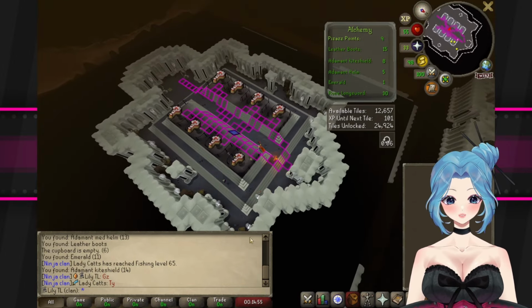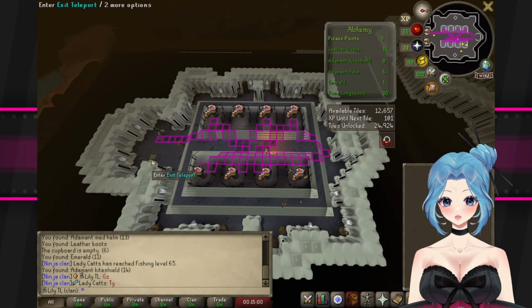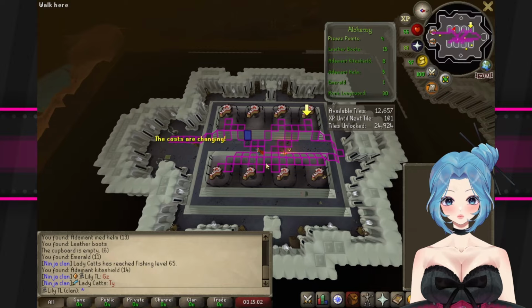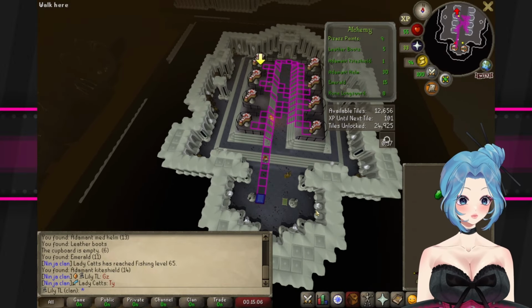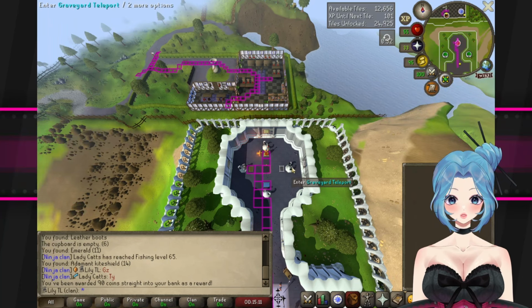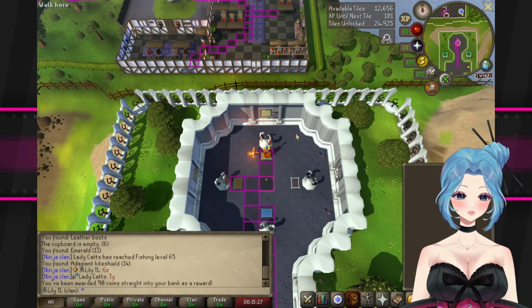Which means I'm going to deal with that in a second. Off screen, we'll exit. Ooh, no, we'll go this way. Save ourselves the tiles. And we'll exit, we'll do another game. Now, enchant and graveyard. No, let's wrap up this entirely. That's the plan.